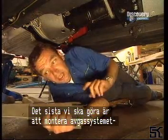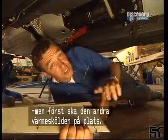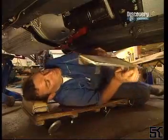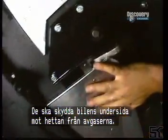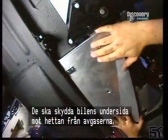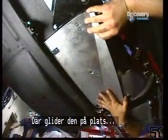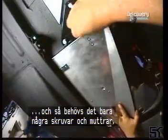And before I can do that, I've got to put on this, which is the second of 2 heat shields. So it's not just spaceships that have heat shields, E-type Jags do as well, and it's just to protect the underside of the body from the heat of the exhaust, which obviously runs very close to it. So it just slots in like so, and it's just a few bolts and screws.